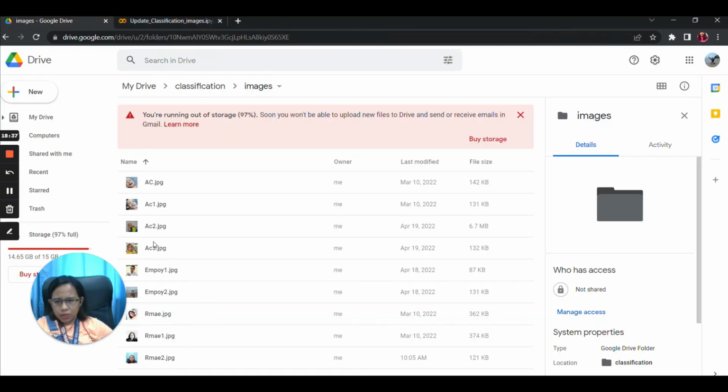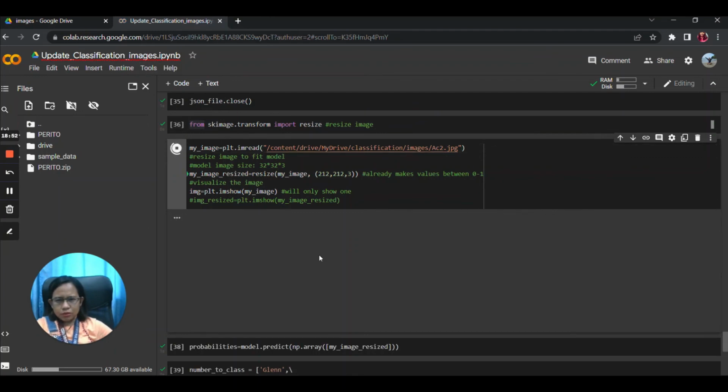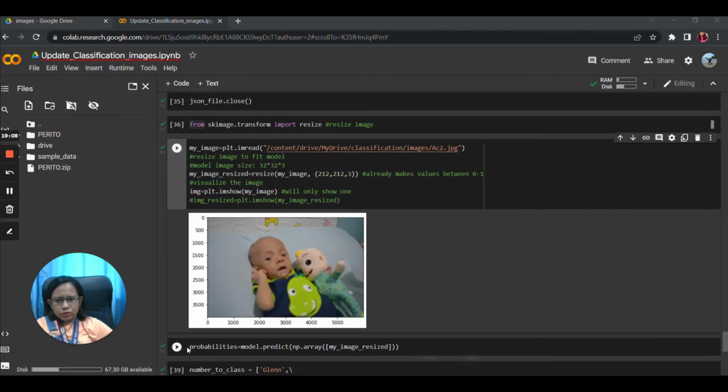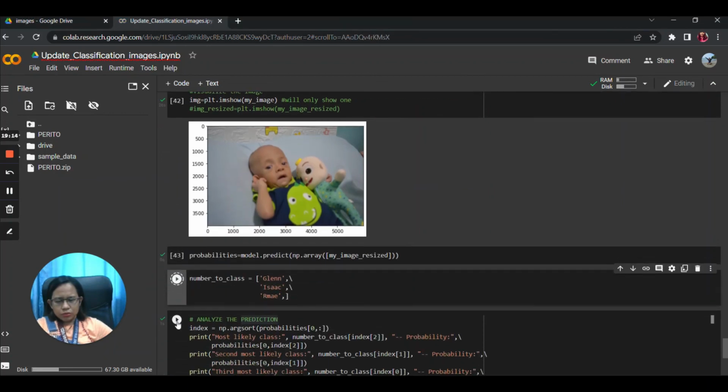Okay, for that image, let's try again. Okay, classification.